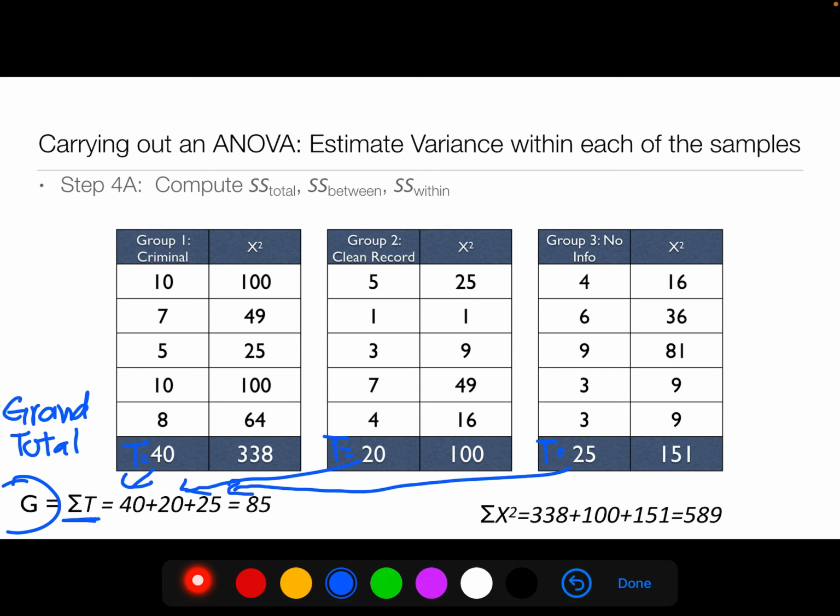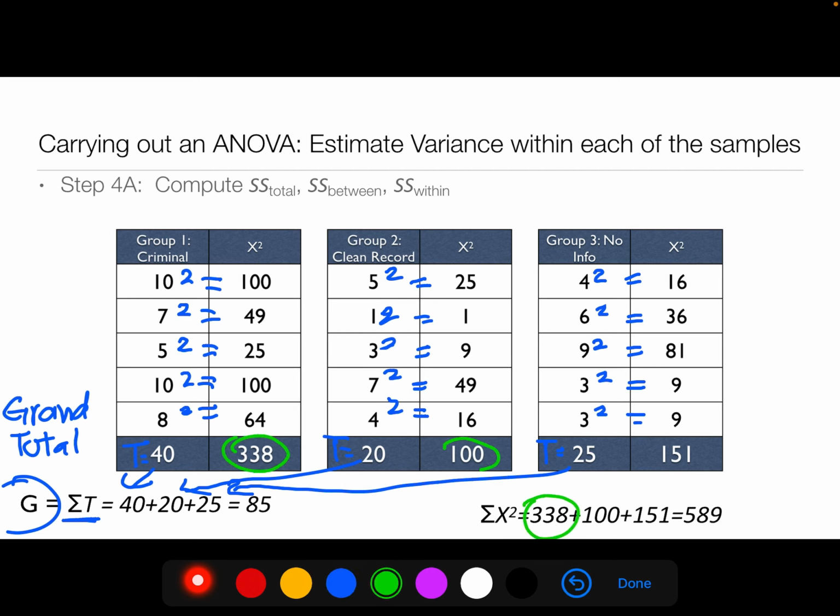The sum of X squared is taking, again, these raw values and just squaring each of them. And that's how I get these values. These are not our deviation scores. We are just squaring the individual values, and we get these. And then we add them all together. I chose to do them in each of their groups just to organize my data better, but you can see that that's what we did here. So 388, 338, 338, 100, 100, 151, 151. We add all of that together and we get that 589 is the sum of each value squared added together.